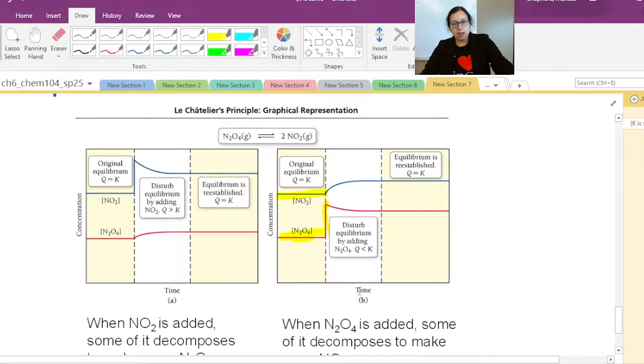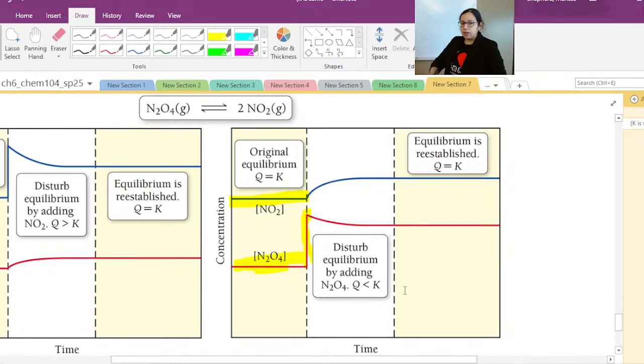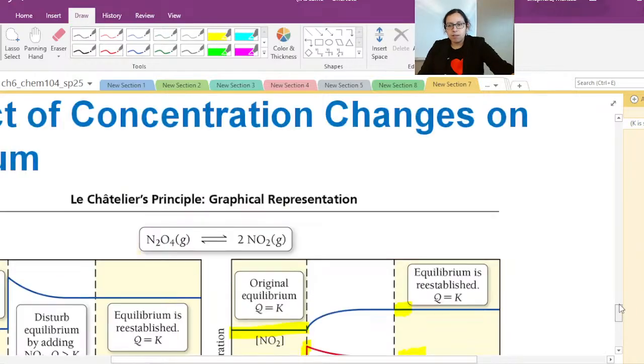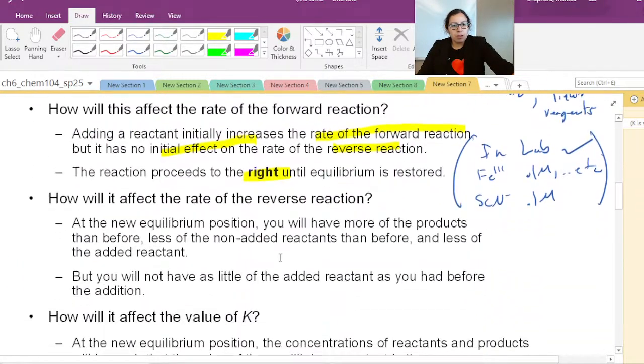We can see that again in our picture now, what it was trying to say. Our forward reaction is increased, and we can see that. Now we're making more NO2 to compensate for all this N2O4 that was added. Once the overall concentrations are remaining unchanged again, then we have our new equilibrium established. Because we added more N2O4, sometimes it makes these weird statements. Let's read them, and then we'll see what it means.